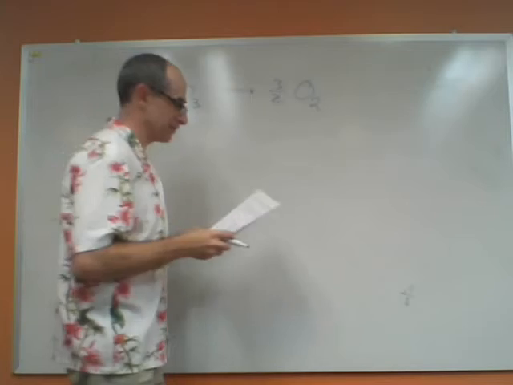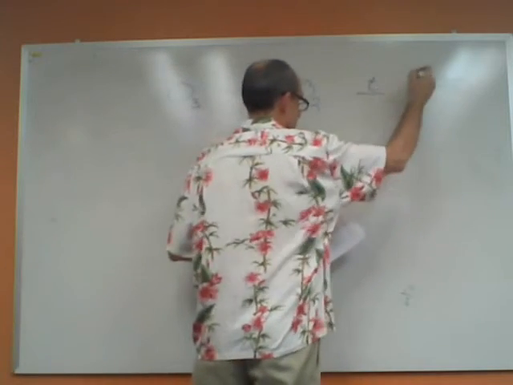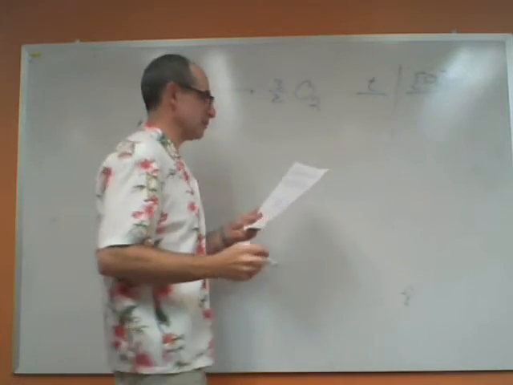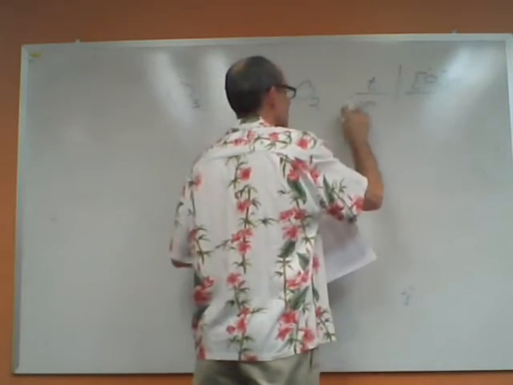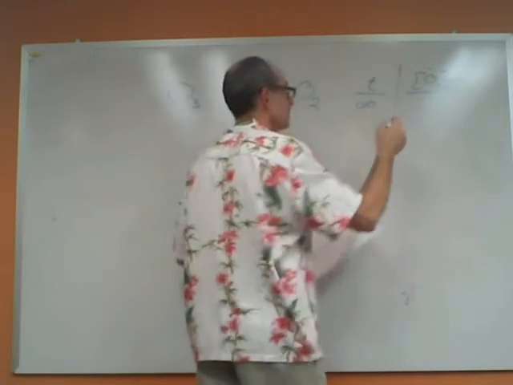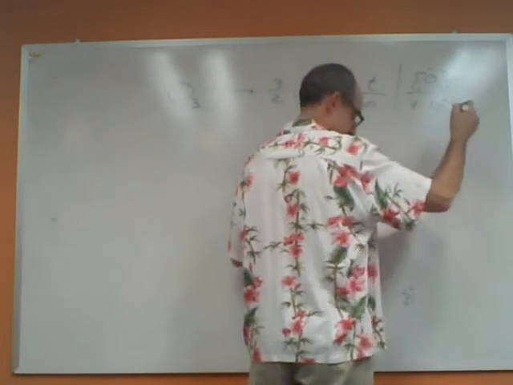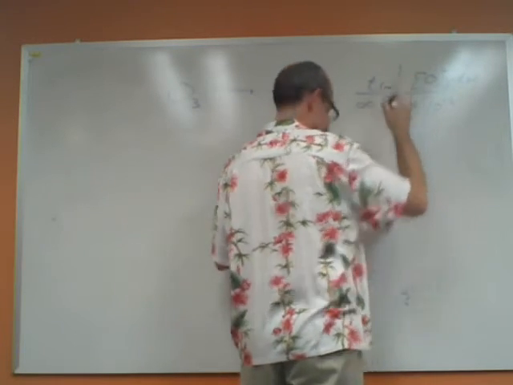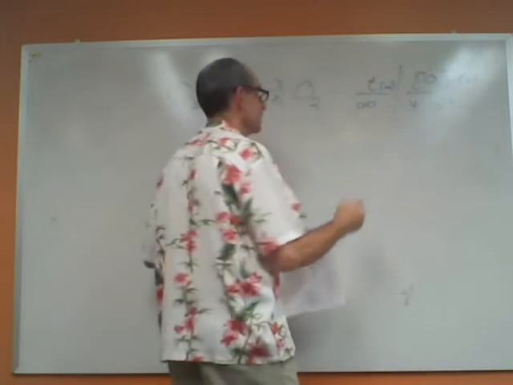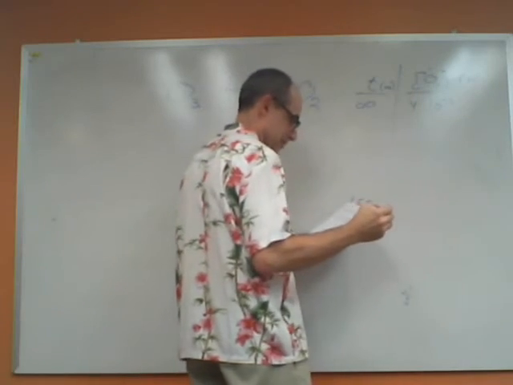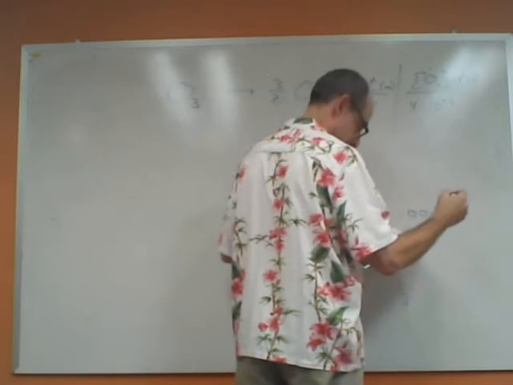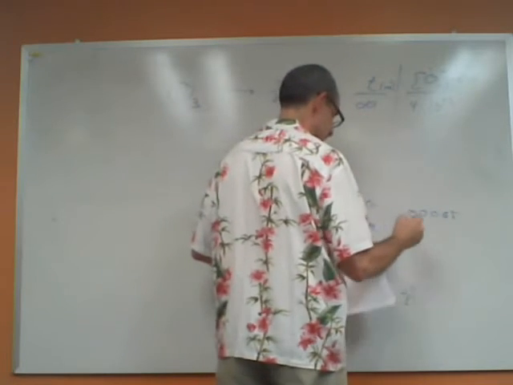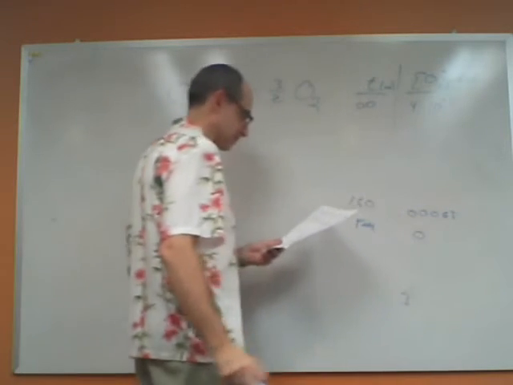You're given a data table of time versus the concentration of ozone. And I'm not going to reproduce the data table. I'll just say we start out here at 0.0 minutes, 4 times 10 to the negative third moles per liter. This is in molar, and that's in minutes. And then we end down here at 160 minutes at 0.00065, and then finally we're at 0. So the ozone is completely used up.